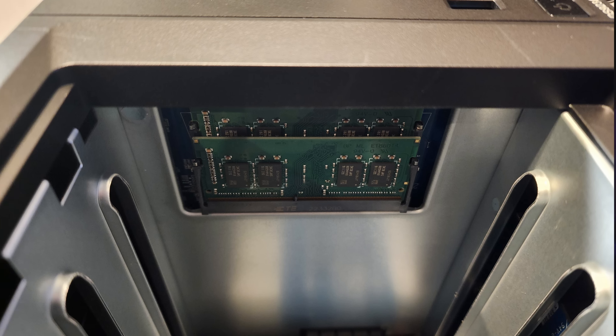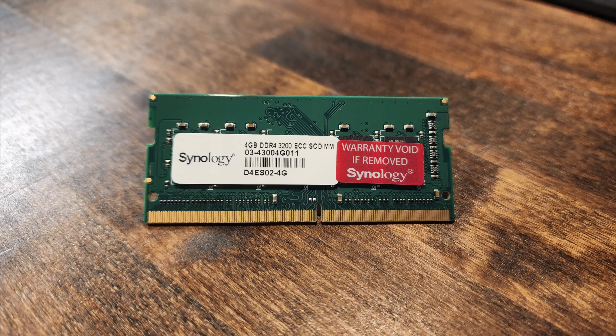Most Synology Plus model devices today come with around four gigabytes of RAM. Depending on what you're doing, that four gigabytes might be fine, or you might want to upgrade to eight gigabytes — I upgraded my DS923 Plus from four to eight gigabytes. There are different types of memory: official supported memory from Synology, which performs no differently than unbranded memory you can buy on Amazon. There are also unofficial compatibility lists online confirming what works. The first question is whether your requirements need additional memory; the second is whether your NAS even supports it; and the third is which memory you'll buy. Upgrading memory on certain models can be a tremendous improvement to performance.